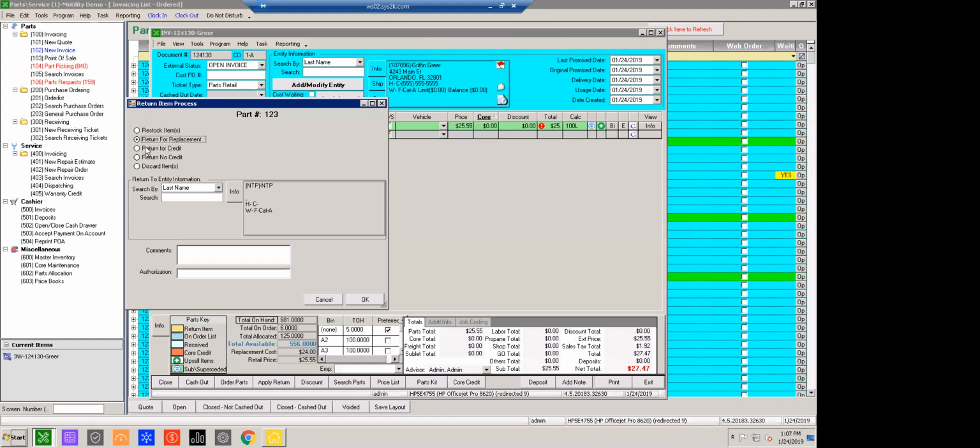So both of these are essentially generating a purchase order that is going to be the return document back to that vendor. But then the other half of it is, are they actually sending a physical replacement, or are they just crediting you the value of that part? And that's just going to determine which of these 2 options you choose.